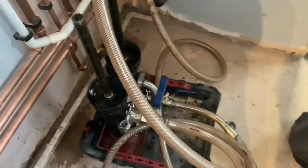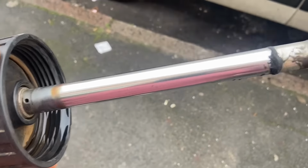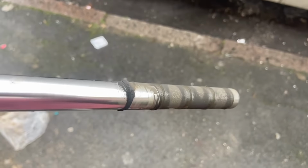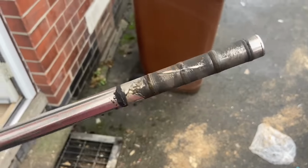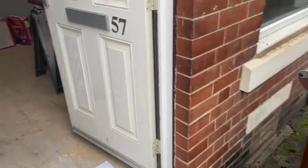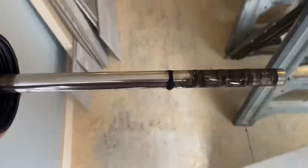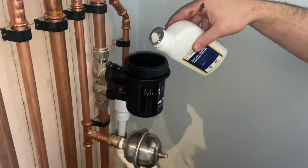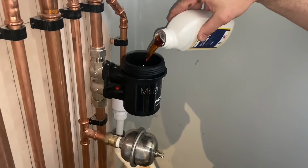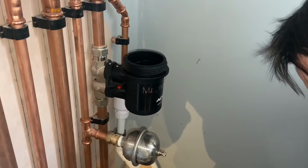System's been empty for a while, hasn't it? Yeah. Just to give you an idea there, I've cleaned half of the magnet so you can see there's hardly anything on there. If you remember, this property when we started had been empty for a while, so probably what was left in the radiators. But there is only 5 radiators in the property. So, didn't expect this to be much. What's a nice colour? Right. You'd think it'd be clear, wouldn't you? Doing 2 lots.